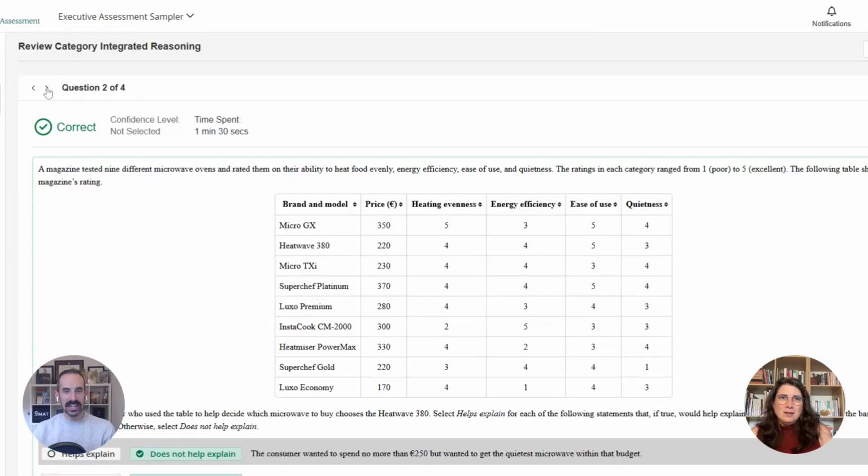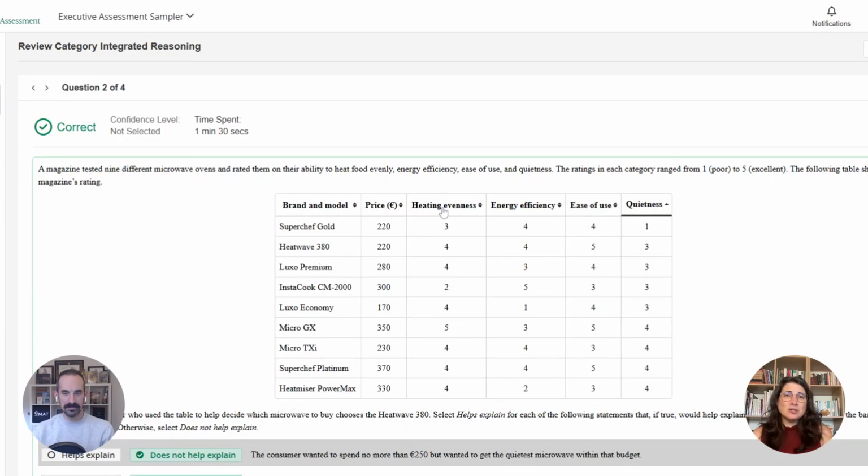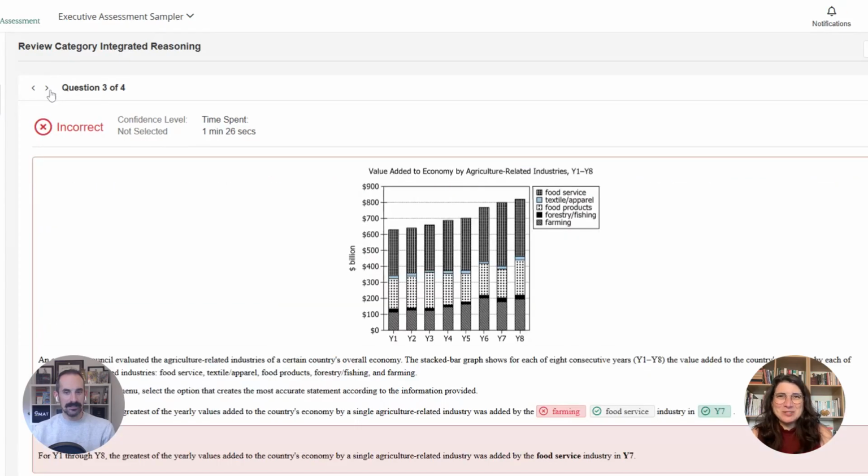Moving on, I got the next question right. I believe this is a table analysis. This one's now a table question. The difference between this one and the prior one was that, first of all, this one doesn't have multiple tabs to look at. And second, the table is actually sortable. Yes, you can sort by the different columns. On most questions, you're going to want to do that, because it will help you answer faster if you sort the data by whatever they're asking about. Something I realized when I was taking this is that you can only sort one column at a time. Yeah, you can't do multi-level sorting.